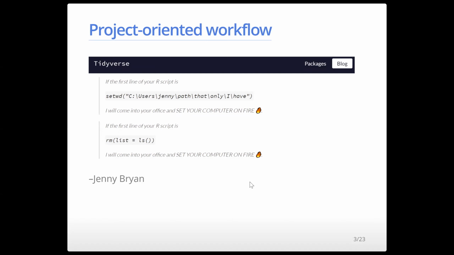I found very nicely articulated arguments about why these practices are a good idea.